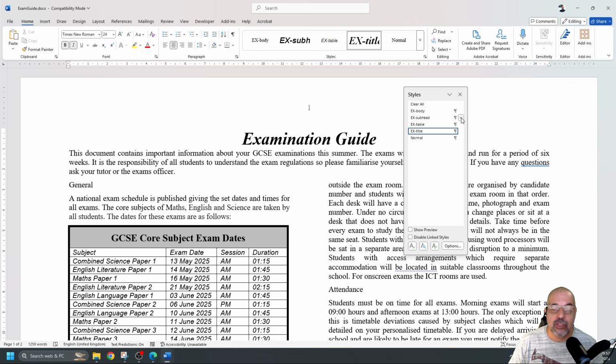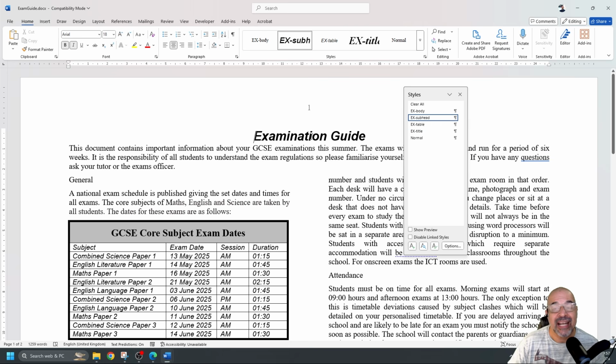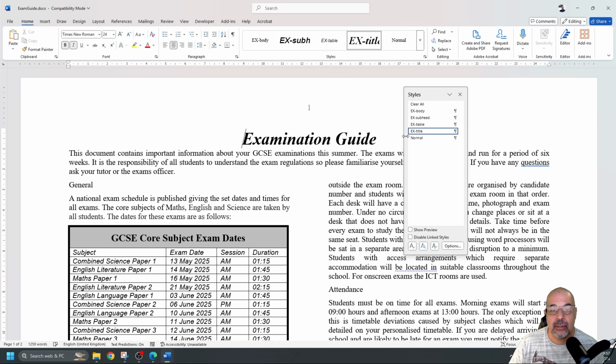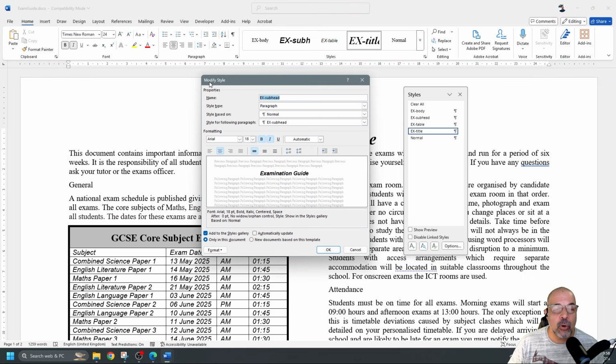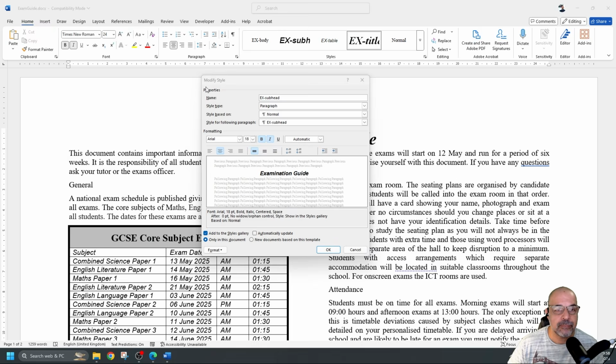So from here now, to take my screenshot, I'm going to click on the little arrow. Be careful, because if I click on this, it's going to apply it to that title and I need to put it back again. So don't change the styles unless it tells you. I'm going to click on the little arrow, go to modify. And now here it says modify style. This means that the style has been created and now I'm modifying it. I can take a screenshot.